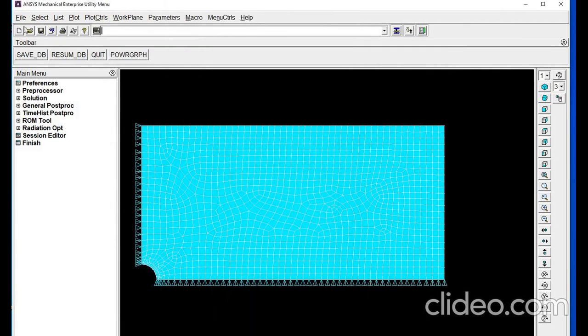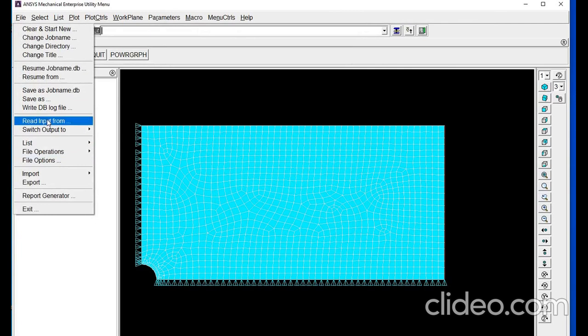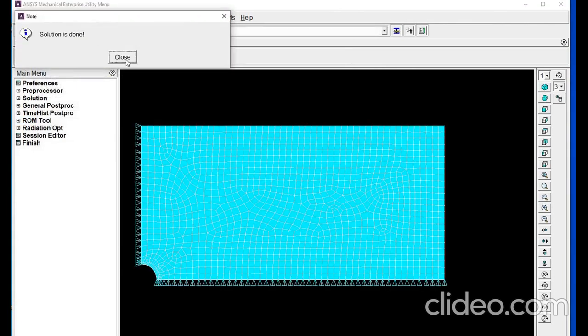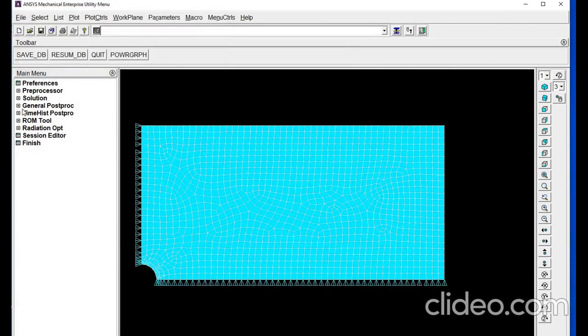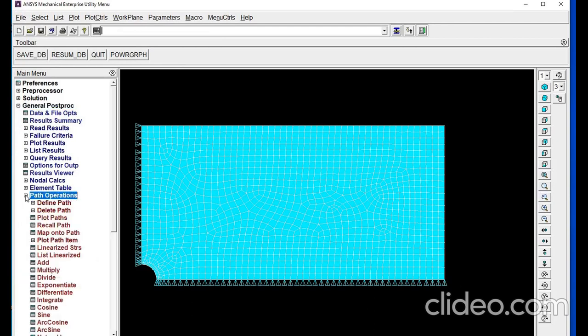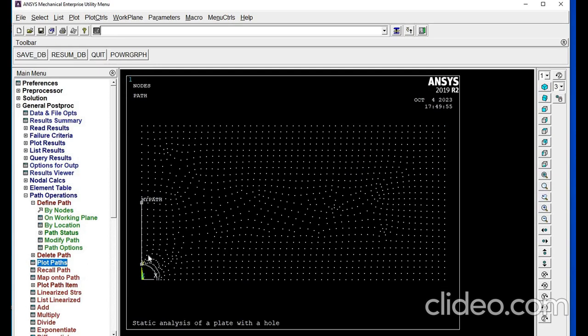So again file, read input from, that's okay, solution is done, and we'll check whether the paths are defined or not. So path operations, defined path, yes, defined path is okay, plot paths, yes, the path is plotted.